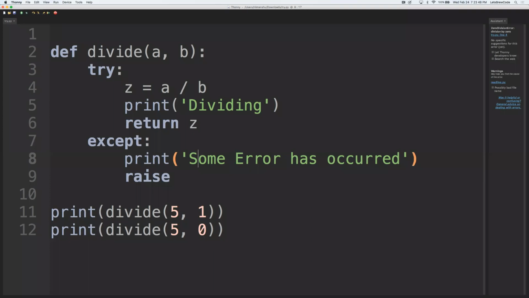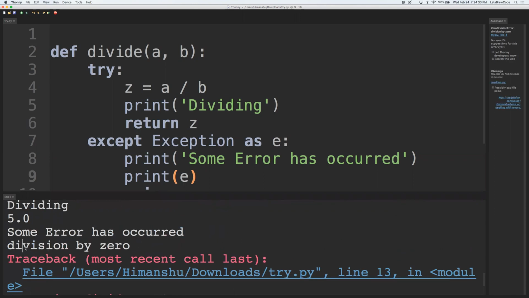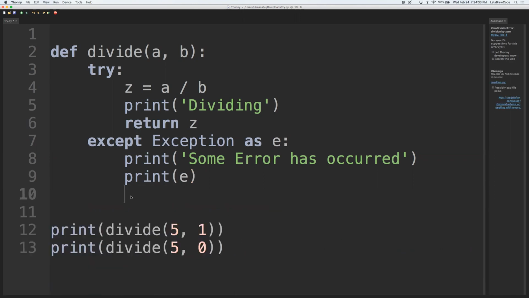Yeah, so this is a generic exception, right? And let's talk a little bit more about the generic exception. You can catch the exception with some kind of a name. So this is the exception name, and then you write except Exception as e, if I'm not mistaken, yes. And then essentially you can just say print e. Let's just say print e. And then when you run this again, division by zero.